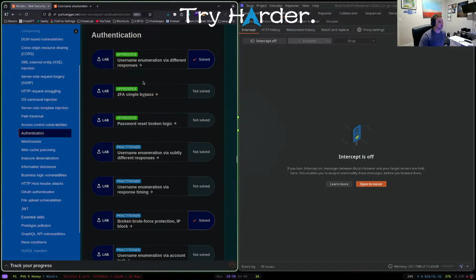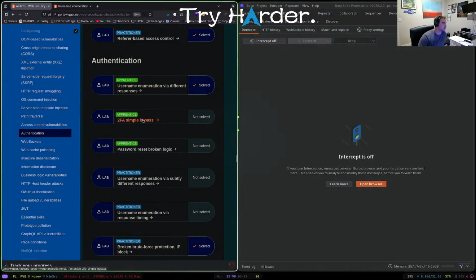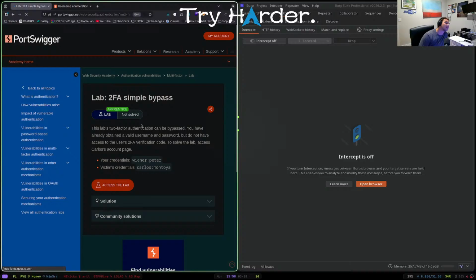What is this one? Authentication? 2FA. This lab's two-factor authentication can be bypassed. You have already obtained a valid username and password, but do not have access to the user's 2FA verification code.